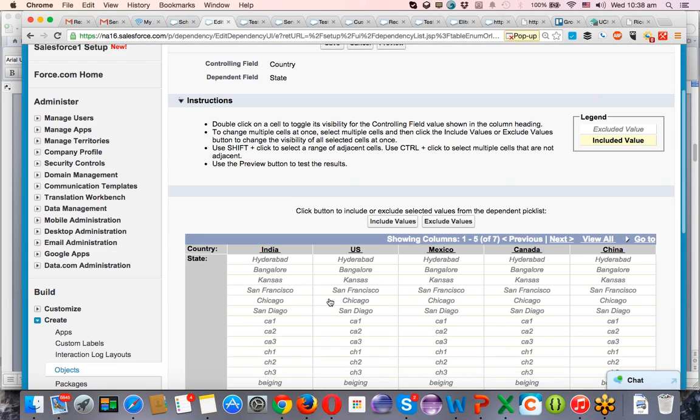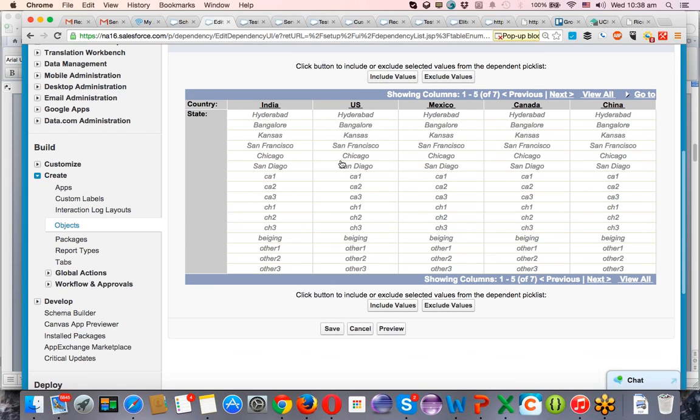Now here I can see the list of all values. These are country values and these are all values of states. For suppose for India, if I want to add values, select this, and click on include values. Now these two values are included for India. For US, I'm selecting this, this, this, include values.